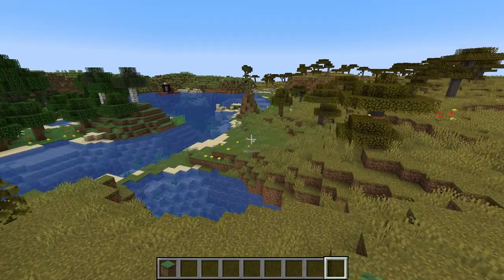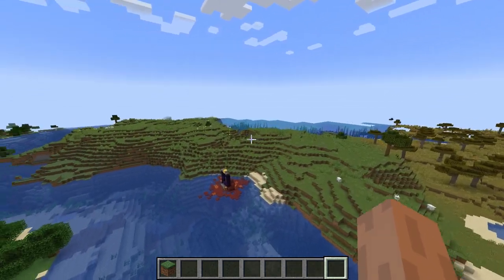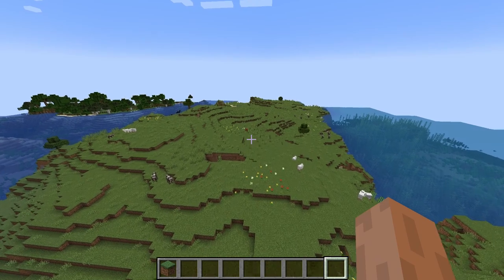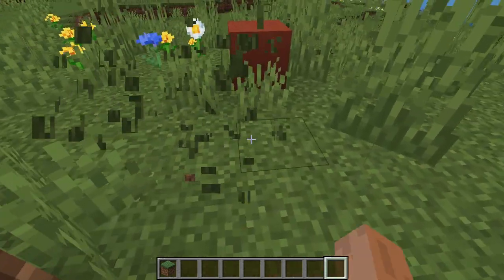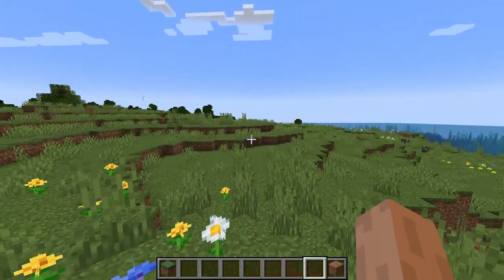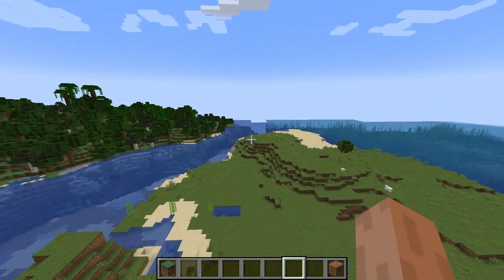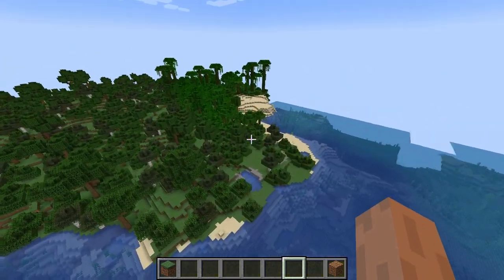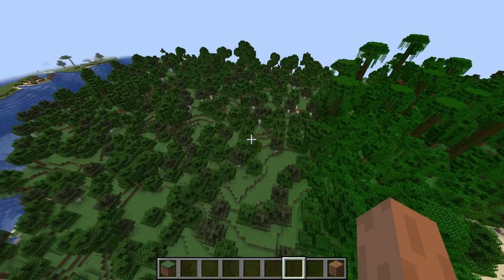Okay, there's the village. All right, so I decided to go this way instead. The village is over there. And I just wanted to see if there's any, and I noticed that there was one right over here as well. So we're going to just quickly check this out. And again, there was grass underneath it. So that was definitely one. And I'm sure there's probably going to be another one somewhere over here in the biome, over in the forest maybe. There might be another one in the forest. We'll have to take a look and check it out.